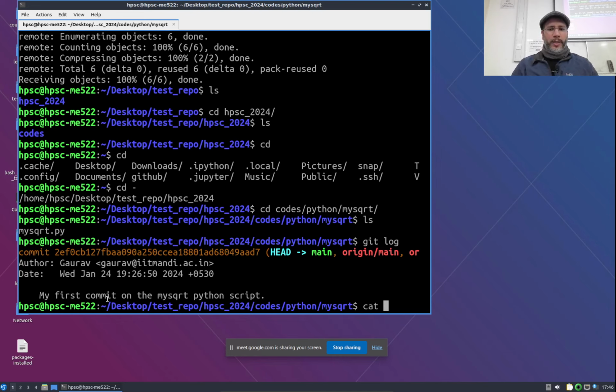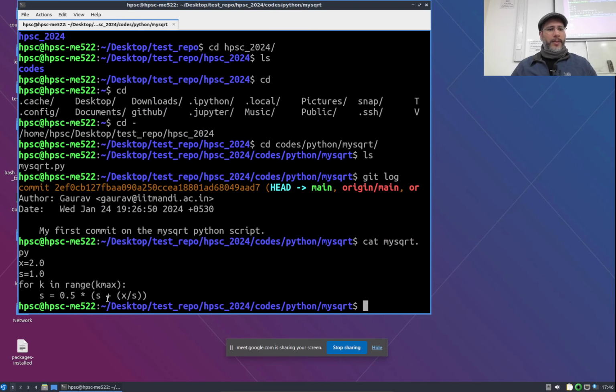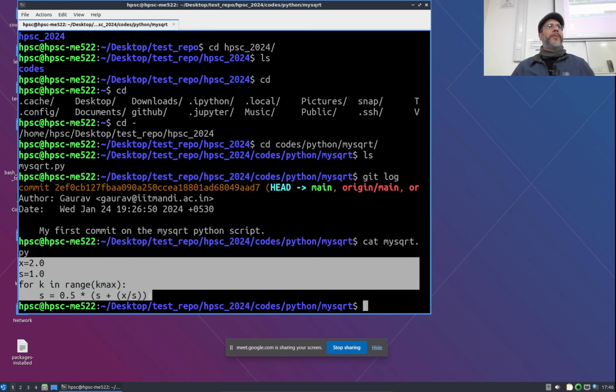And we can do a cat and look at the code here, which is this code. So that's the Python script we are done. We'll have to refine this because that's a very rudimentary script. So let's do that.